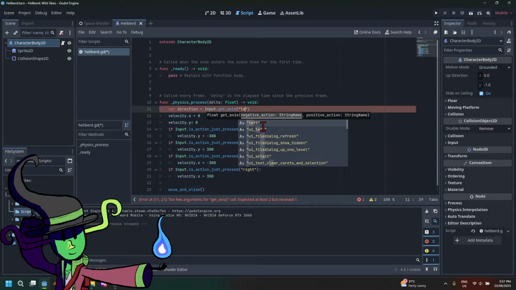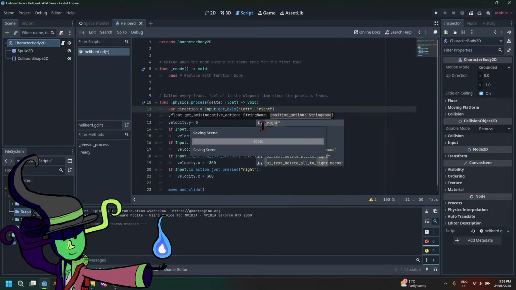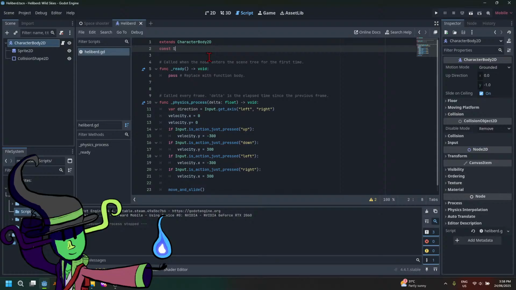Let's go left and right. Okay, I also need to make a constant here. Const speed equals 300. Okay.